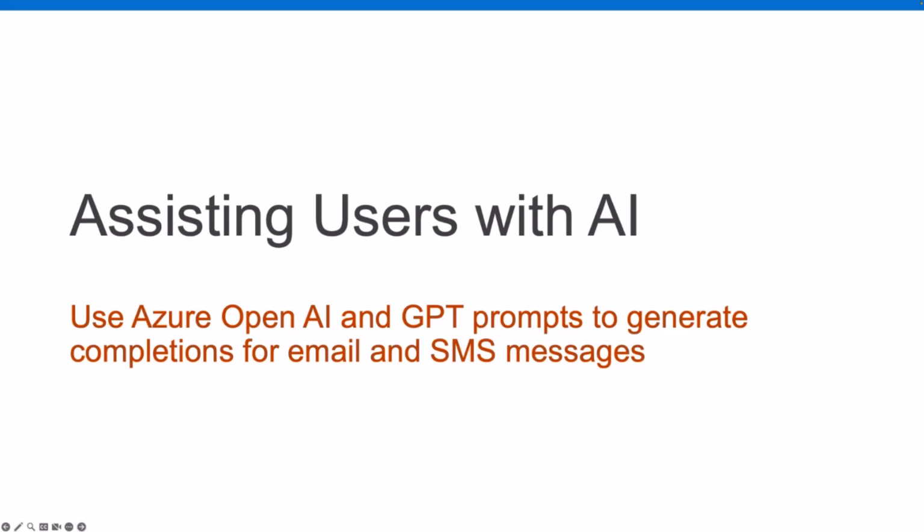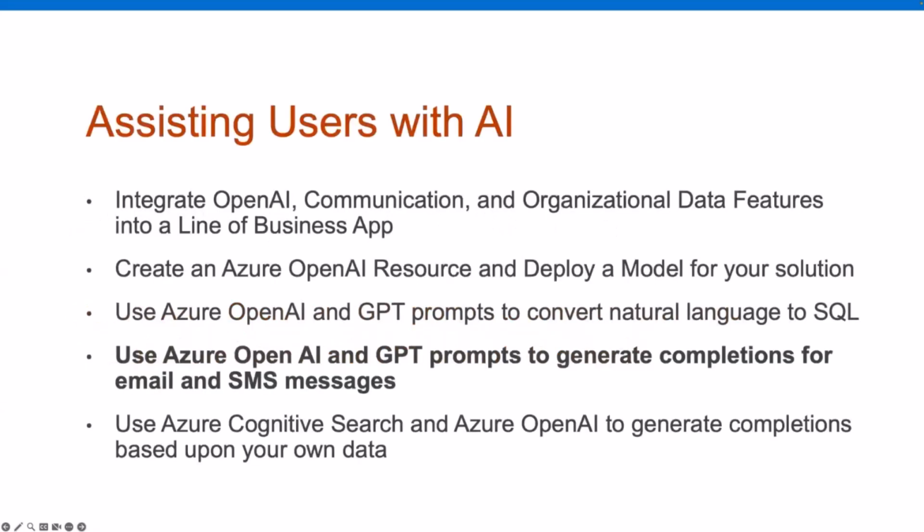This wasn't the only session. If you missed the previous sessions, Dan covered integrating OpenAI, creating Azure OpenAI resources, and using Azure OpenAI and GPT prompts to convert natural language to SQL. You can check the community YouTube channel to understand more about those sessions. We have more of these coming up. Today we will be covering the completions for email and SMS.